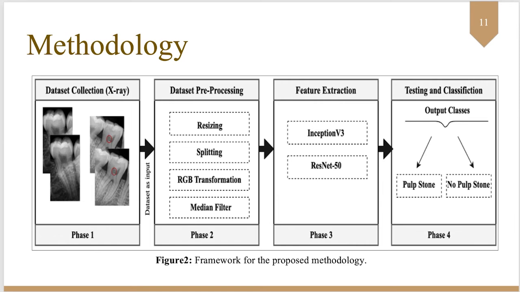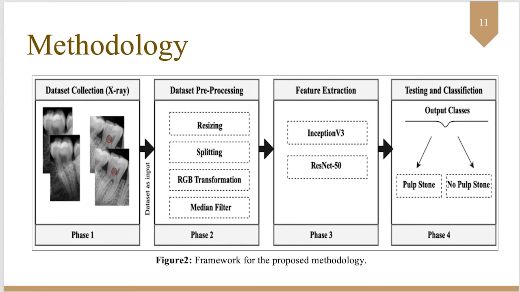First, the dataset was randomly split into two sets, 70% for training and 30% for testing. Further pre-processing was performed, including resizing the images, transforming grayscale to RGB, and applying the median filter to the dataset. Then each of the two models, the Inception V3 and the ResNet 50, was tested with the pre-processed dataset. By the end of the compilation, the feature labels, in addition to the testing and training, were extracted for each model. Furthermore, we evaluated the model's performance and applied different classifiers to each.